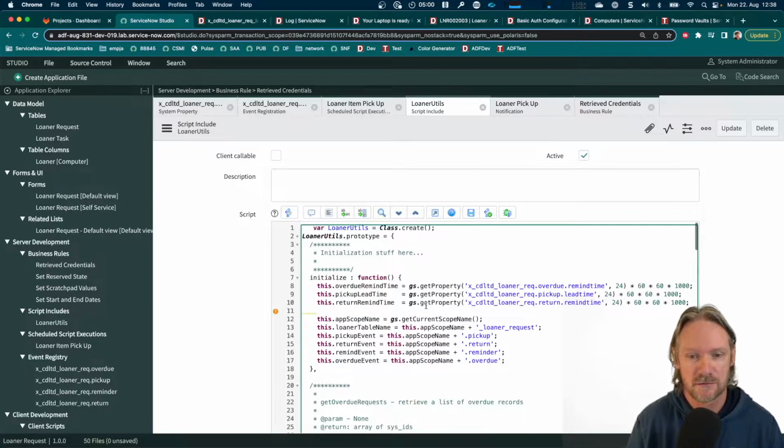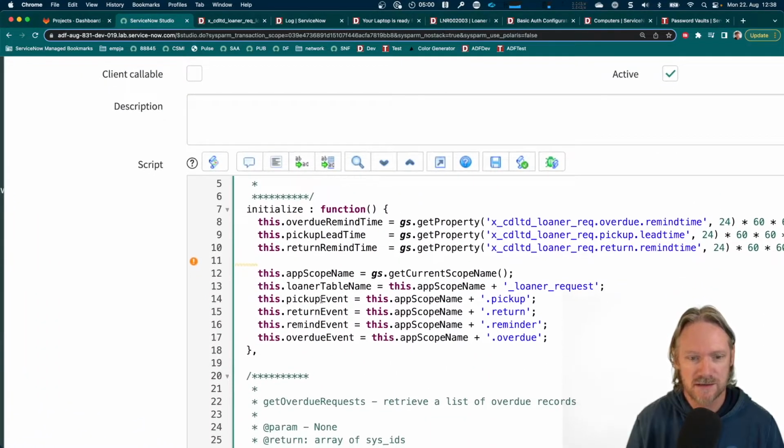So let's go ahead and look at our script include and find exactly what events we need to create. So if you go up to the top of the script include, we can see we're using this variable here, this reference to a pickup event right here. So the ones that we need for our 2 other notifications are these ones here, the return one, as well as the overdue one. You don't actually need this reminder event for our exercises here. We just need return and overdue.